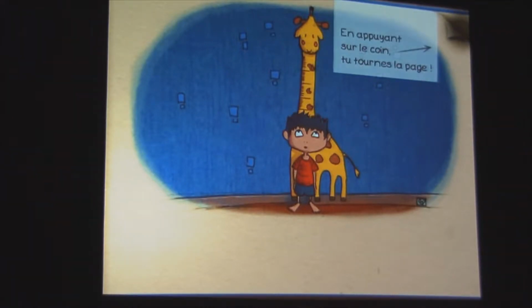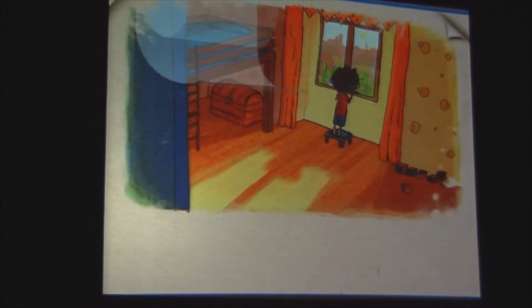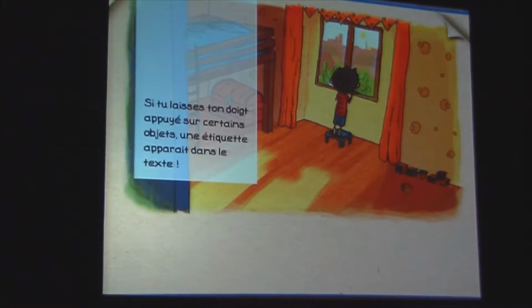I will not have the time to show the whole game, but the idea is that when you change the text, the story changes. You can exchange words, and as you change words, the whole story changes.